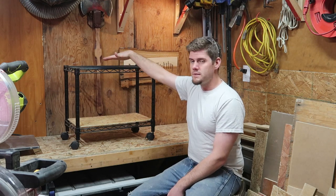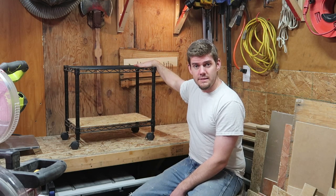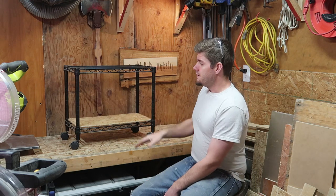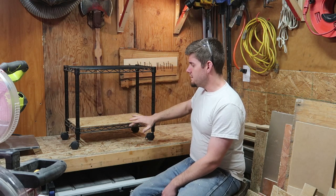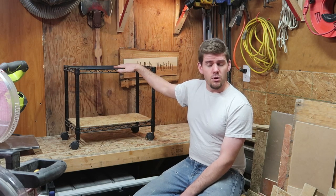So we've had little stuff up here for the TV to sit on, and it's almost tipped on us a couple times. It's just a smaller TV. So I'm going to go through and swap these two around and build a nice little rack for this level here on top. And hopefully you enjoy it.